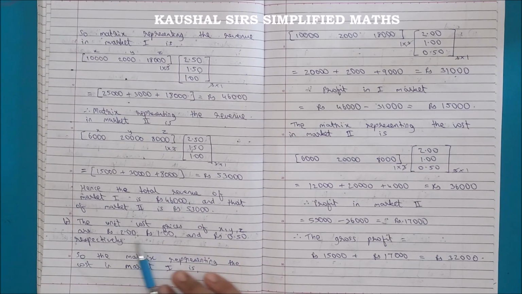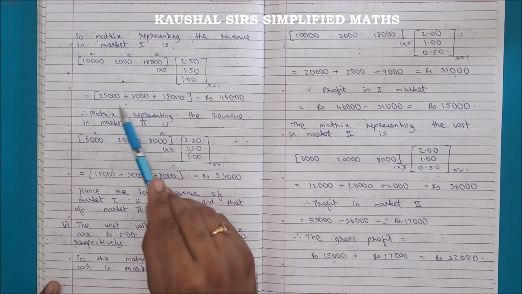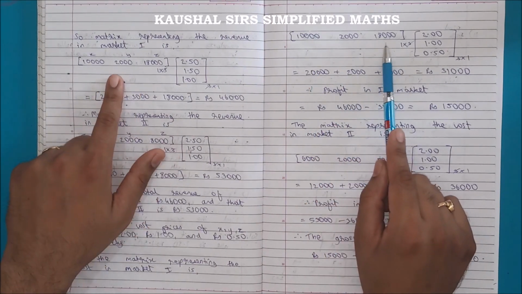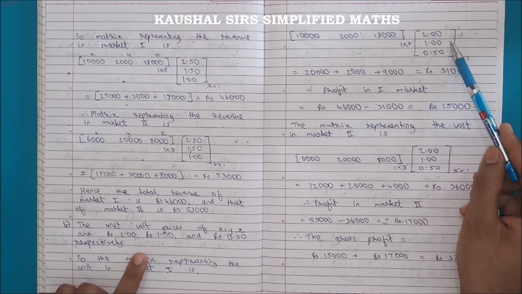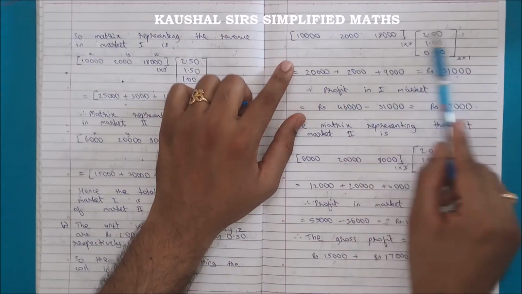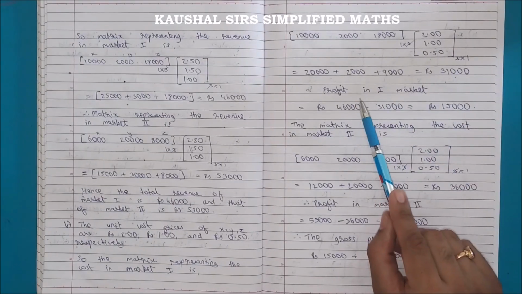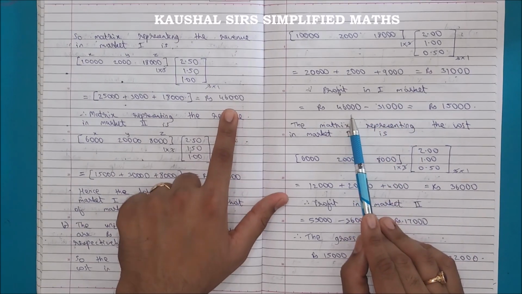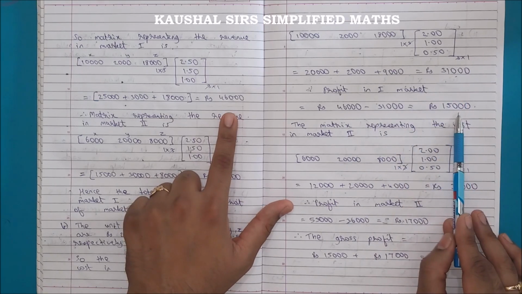The unit cost prices of x, y, z are 2, 1 and 0.5 respectively. So the matrix representing, ये matrix तो सेम ही रहेगा 10,000, 2,000 and 18,000. This is for market 1 और उनके cost price यहाँ पे ले लेंगे 2, 1 and 0.5. So again if you multiply you are going to get 31,000. This is the cost price for market 1. तो profit in market 1 क्या हो जाएगा, selling price जो हमको मिला था 46,000 और you can say the revenue minus the cost price which is 15,000.